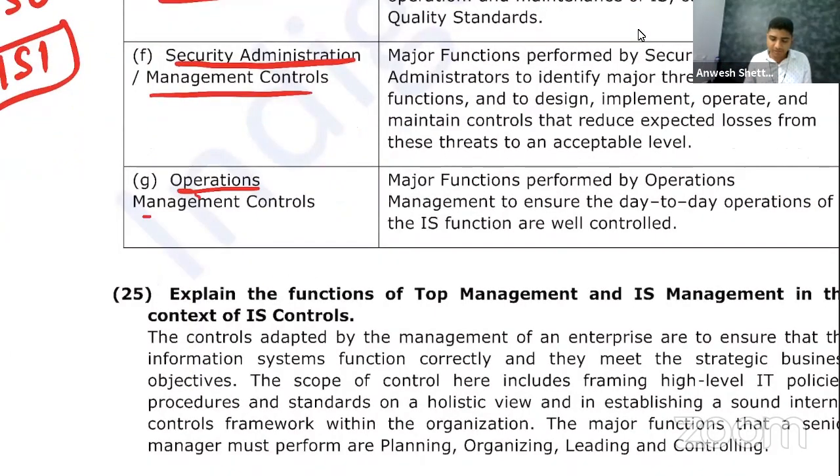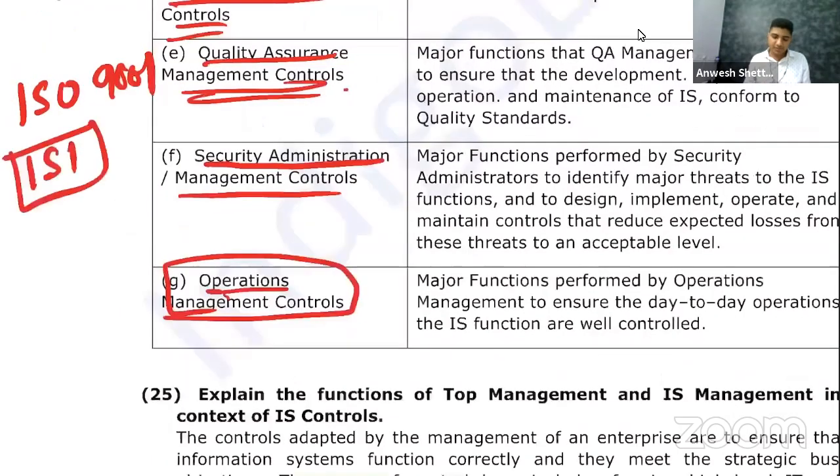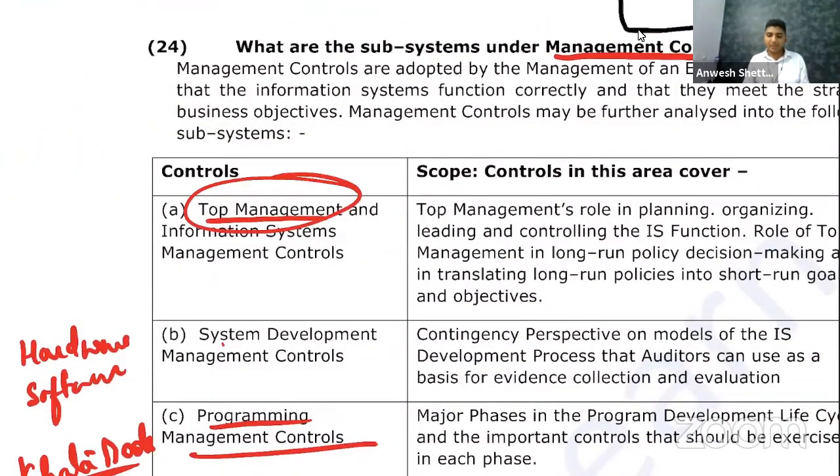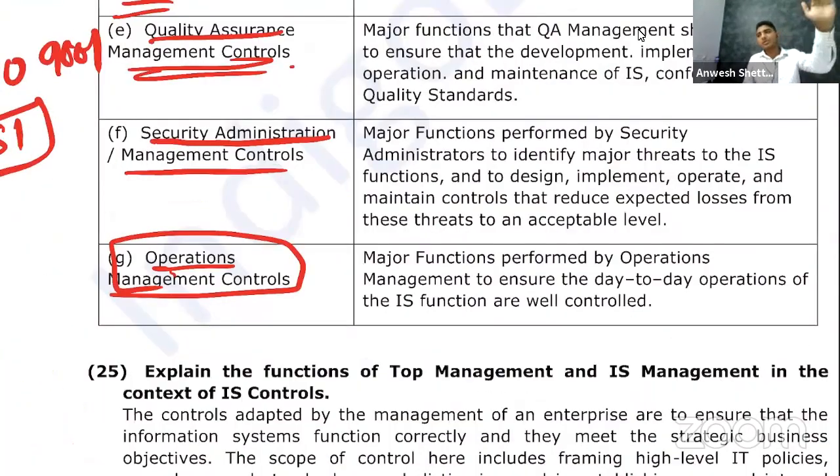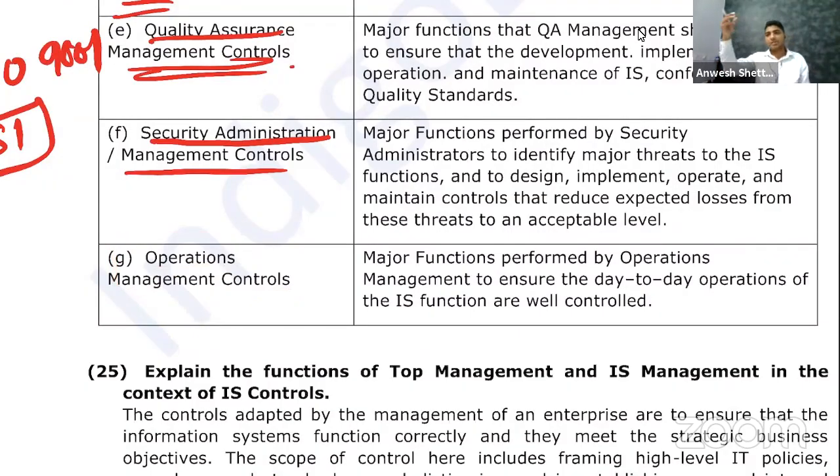Next one is operation management control. First we spoke about top management. Top management has a long-term vision. They say what should be done in the future, but what should happen in the short-term, day-to-day function is decided by operation management control. So the auditor is going to come and also check whether operation is happening properly or not. This is just a brief about them. If you look at your study material, there is an ocean of information, but that information is not necessary. If you understand this much, it is more than enough.